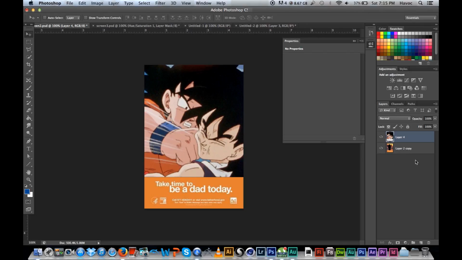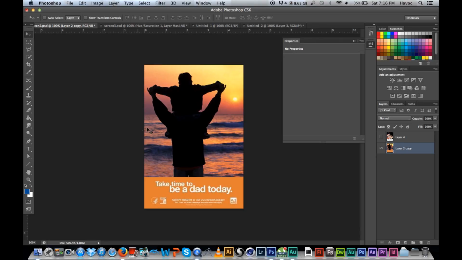And okay, what else? I think that's about it. Yeah. So let's see, did I cover everything? Oh, and as a safety precaution, when you're starting a project and you've got a photo, you want to duplicate your layer. Say we're starting out with this, and this is how our project started. You might want to duplicate your layer just so you have a safety and you can go back to it in case you screw up the other one.